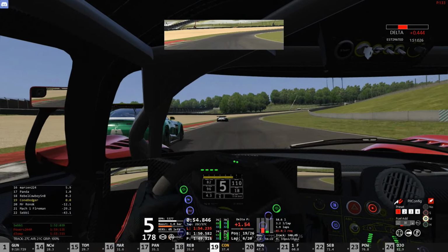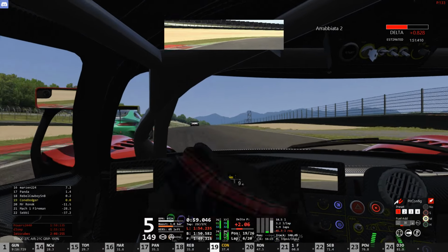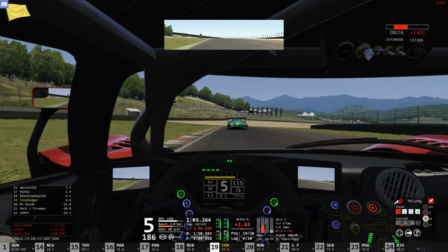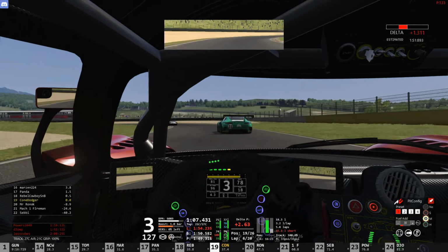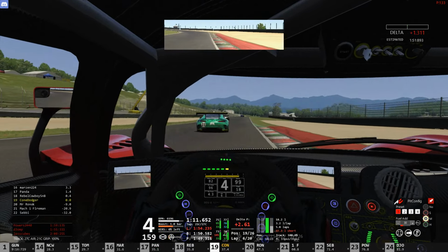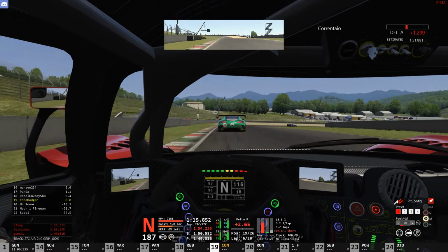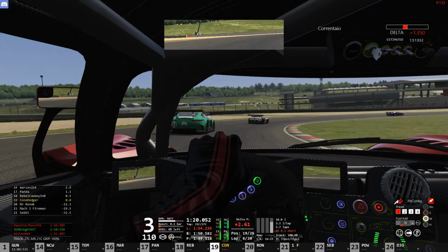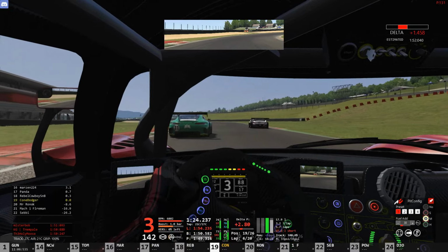Rebel, I wouldn't suggest that. I really don't want to try and pass you through here either, because of that. That's a standing yellow. Must have had somebody in the dirt. Yeah, I fear I've made it worse in my little setup change, but it could just be a mental issue. Pretty angry at the moment.